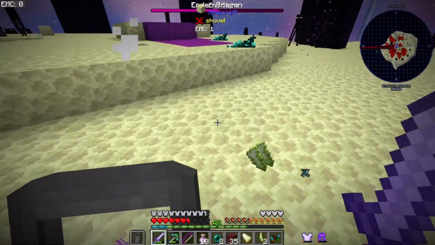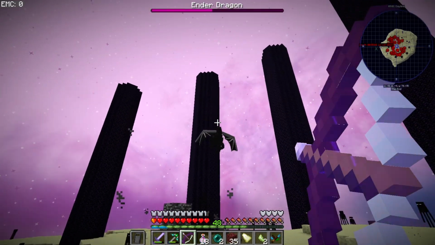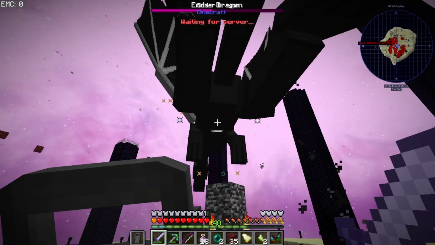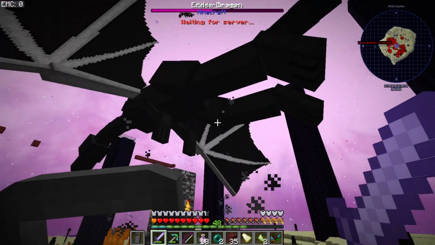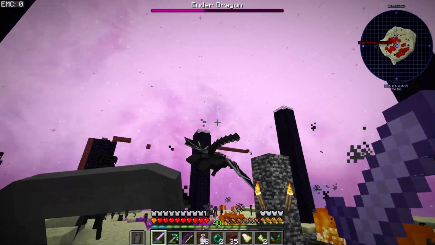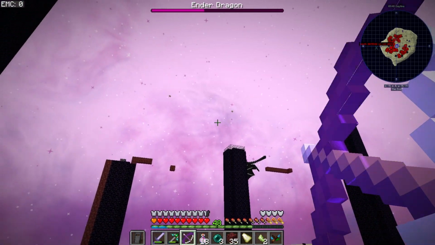It's like we're lagging so much I can't even hit these guys. That was incredibly annoying. Okay, let's not land like that. And now the server lags so much that we can't even hit him. Hello? Oh, go away. This is like the buggiest Ender Dragon fight I think I've ever had. It's going a lot faster than the last one though, so at least I will take that.